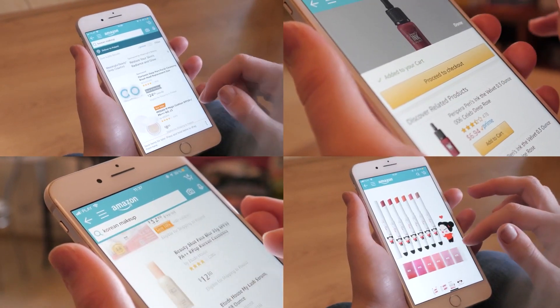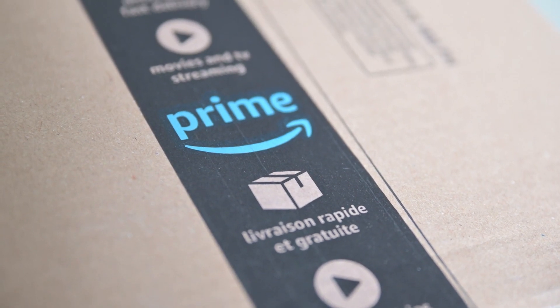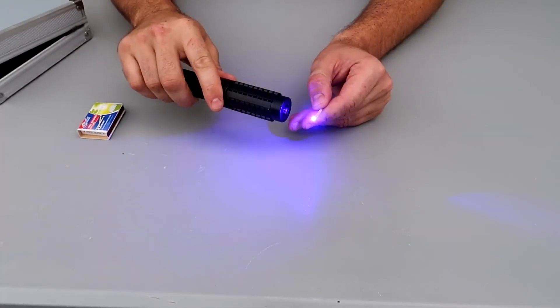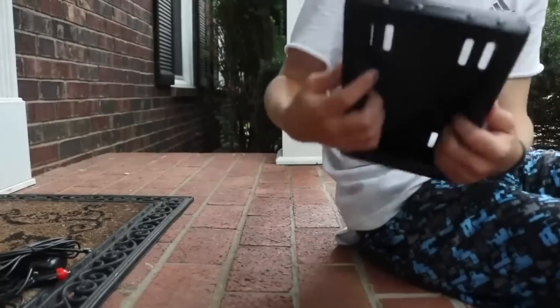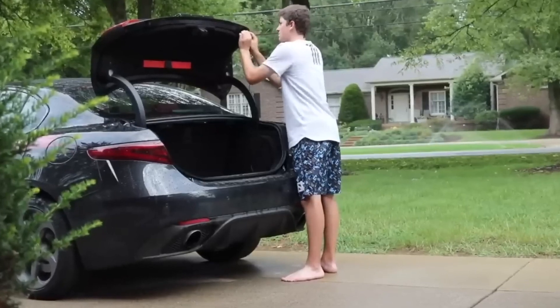On Amazon, we may find a lot of modern goods that we like. We now rely on their top-notch goods. We must still be conscious of the fact that Amazon sells many items that are still prohibited from being used, however. They're not allowed for many reasons. Are you guys interested in learning more about this topic? Well then, to discover more about the illegal gadgets that are still available on Amazon, watch the complete video.